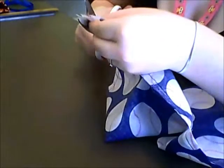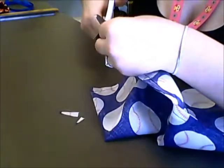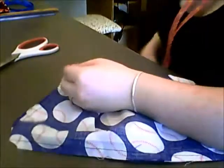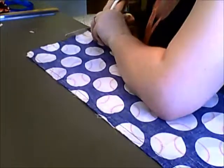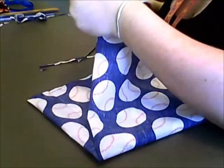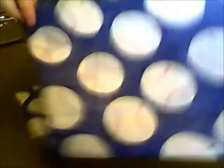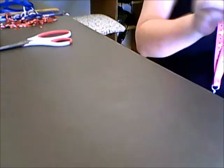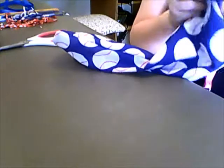Next we're going to clip the corners. This is really important to make sure you get nice crisp corners. Go ahead and clip off the corner — it should look just like that; you're basically cutting off triangles. Just make sure not to cut the thread — that's the biggest part. Trim off any excess all around the edges to reduce bulk so you don't have those big edges. Keep your seam allowance even all along. Now we're going to turn it inside out — just take that little hole and gently push it through, trying not to get it all bundled up.